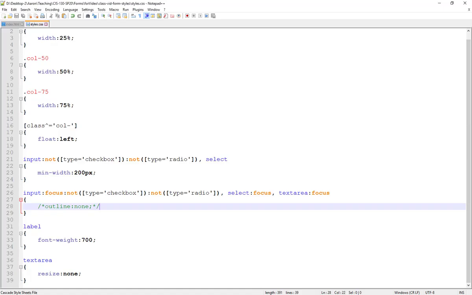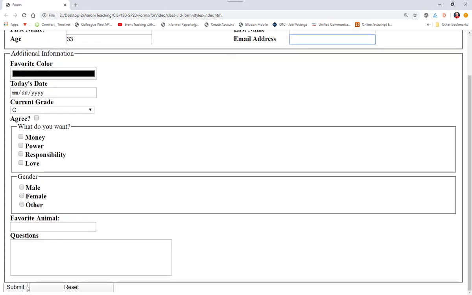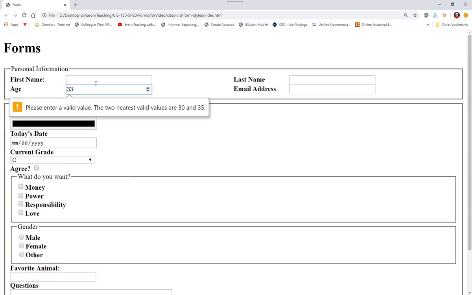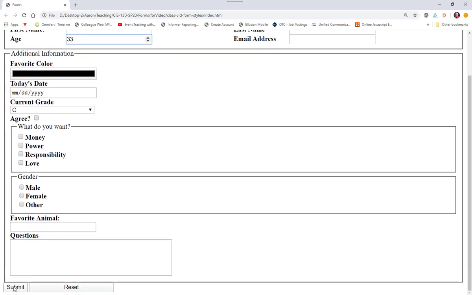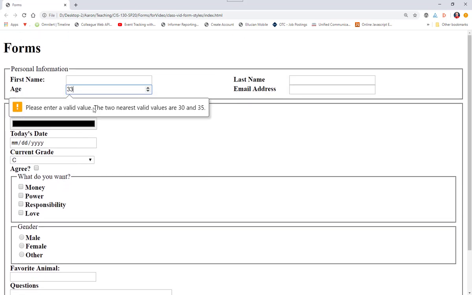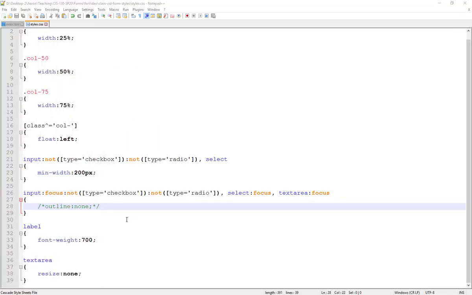Now I want to look at some styles that we can use to mark valid and invalid entries on our form, where we can see here we don't have anything marking whether something's valid or invalid. We have this pop-up coming up saying that whatever's in that box there is not valid, but we don't have anything else showing whether this is valid or not. So here, between this number, that email address, there's some things that we can do.